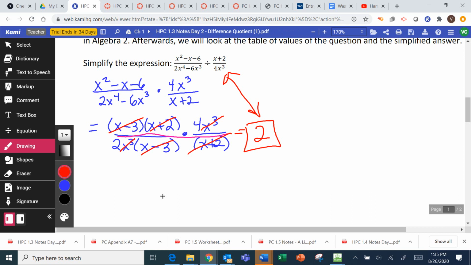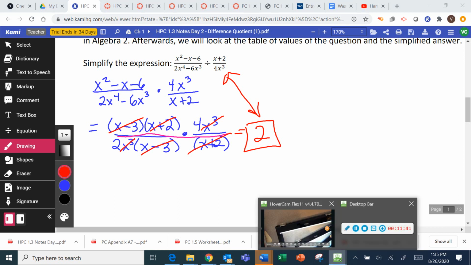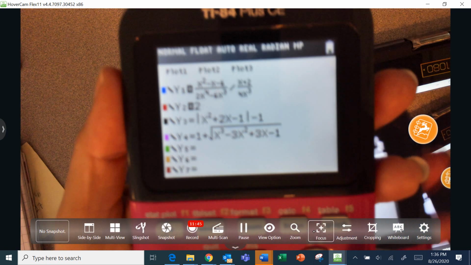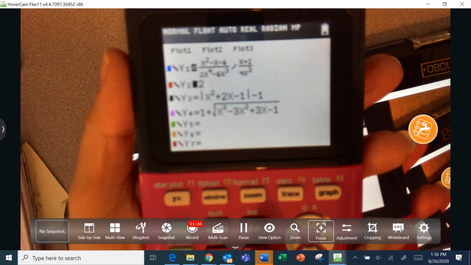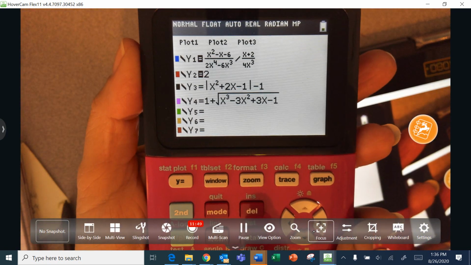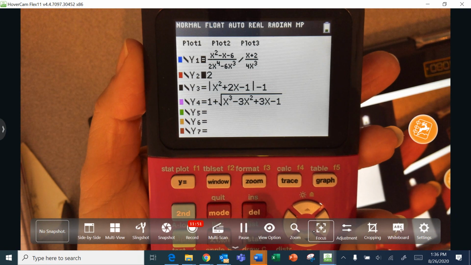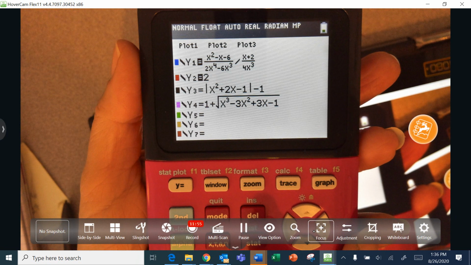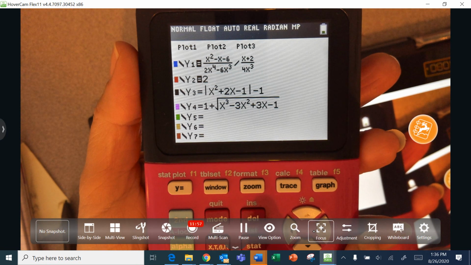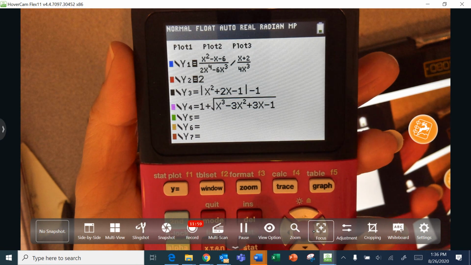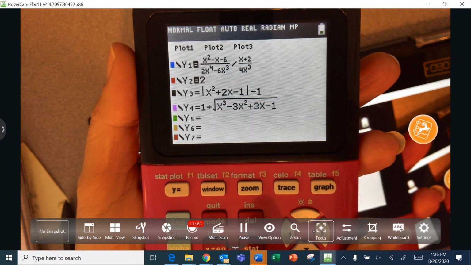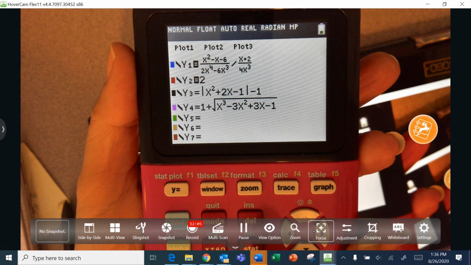Okay. I want you to do y equals, and on the calculator, let's see if I can hold it up here. Remember I told you I had other stuff in there was this problem because I didn't want to have to retype it in. So I typed in the original question, and that's another reason why I went over that fraction thing for you. Typed in the original question, and then for y2, I typed in 2. You guys can delete out the other thing you have in there. You don't need it for more classes.